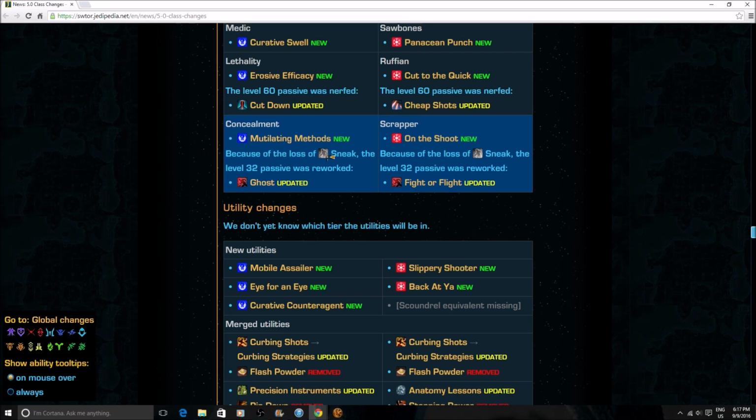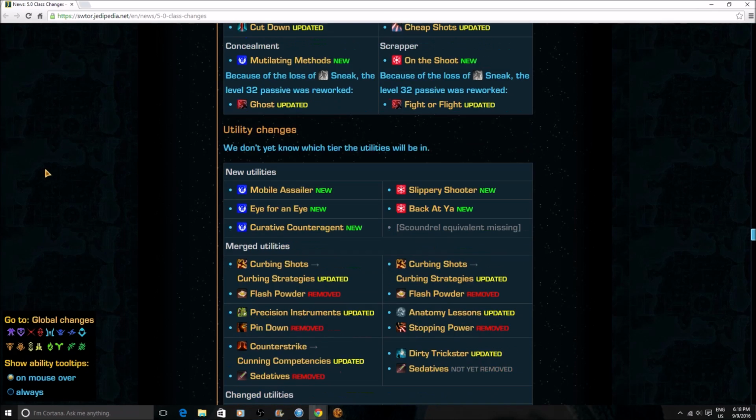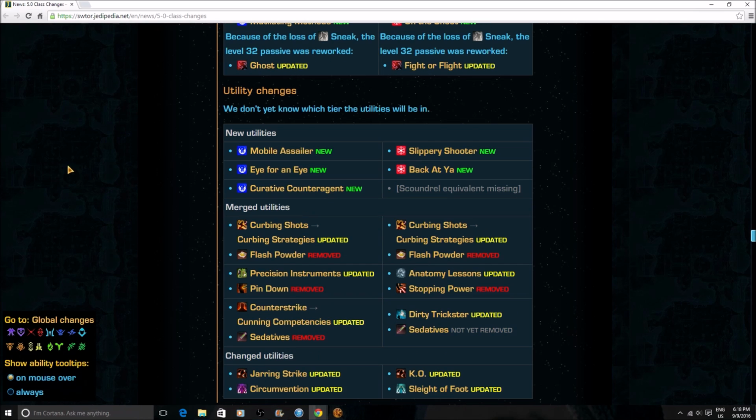Because of the loss of Sneak, the level 32 passive was reworked. So this is Ghost. Originally, when you exited stealth mode, it finished the cooldown of Sneak, and Sneak could now be used out of stealth mode, which increases movement speed by 50%. Now that they've removed Sneak as an ability, activating Countermeasures will just have the same effect. It will increase your movement speed by 50% for 6 seconds. So instead of using Sneak, you will just use Countermeasures to achieve the same effect.